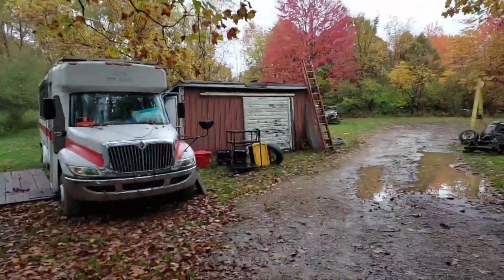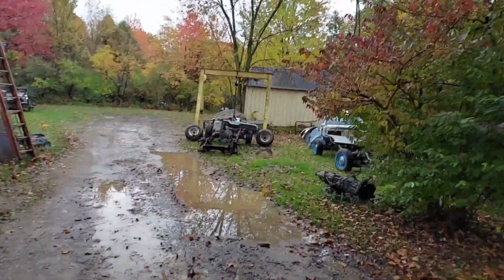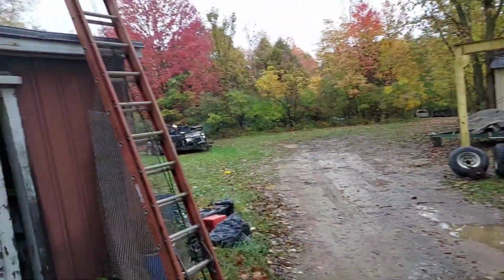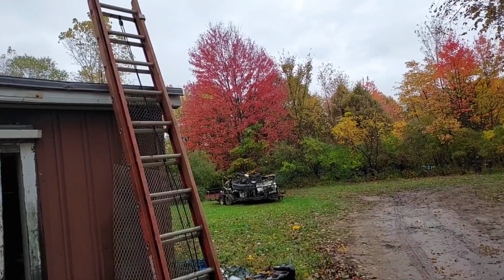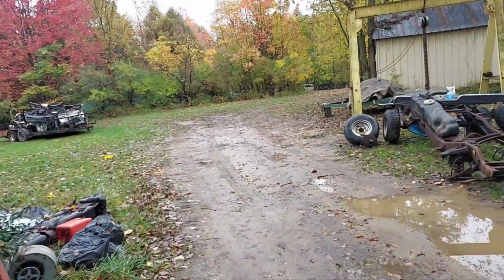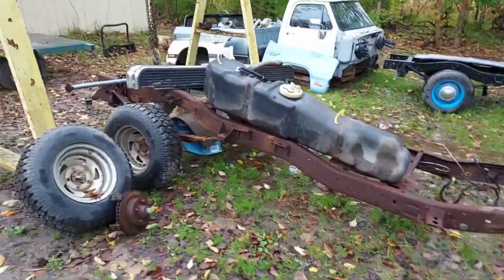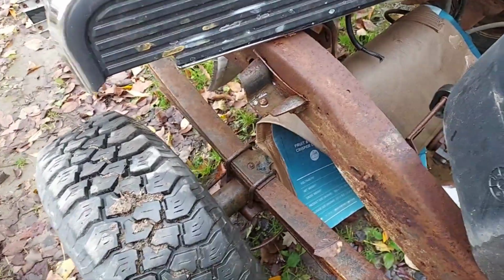Yeah, leaves are starting to change. Mid-October, it's cold. Not cold, I just got my light jacket on, but yeah. Leaves are starting to change. Love the maples in red. That's how you easily identify where your maples are in your property to start tapping some trees. Tap them in the spring. So, yep. Going to liberate the axle.